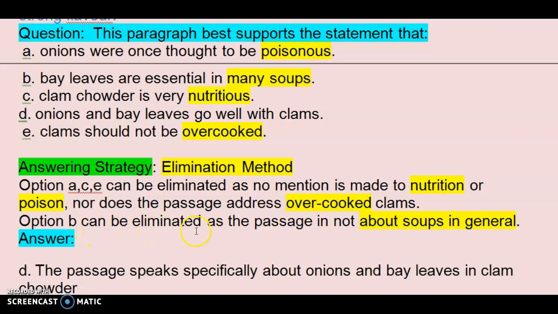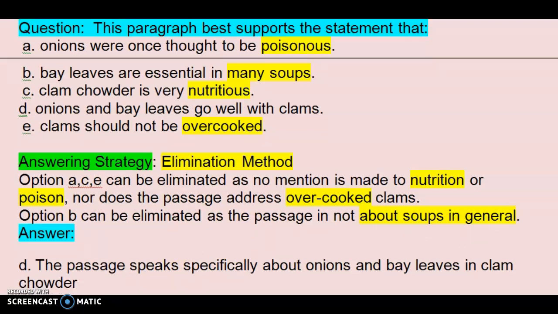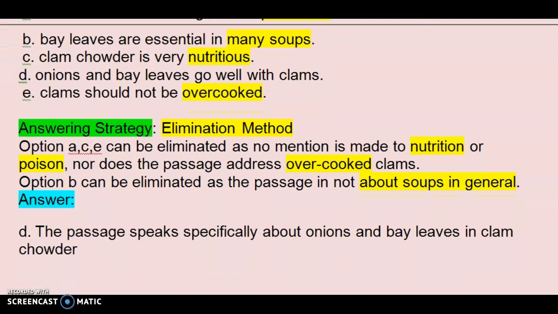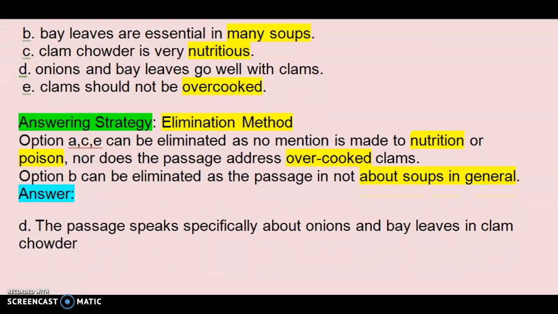Option B can be eliminated if the passage is not about soups in general. That leaves us with option D, which is the right answer. That is, the passage speaks specifically about onions and bay leaves in clam chowder.